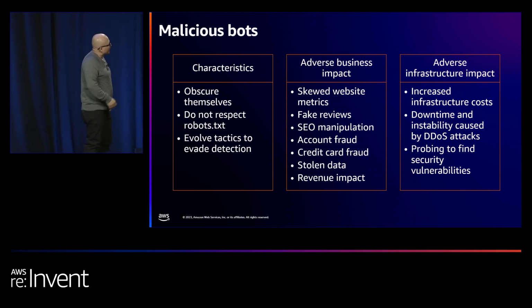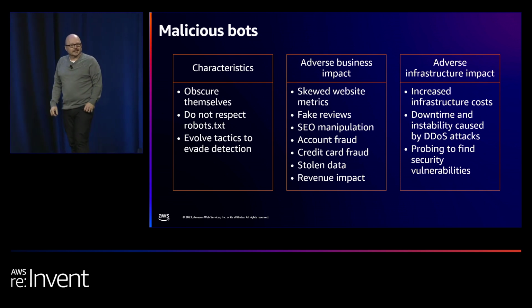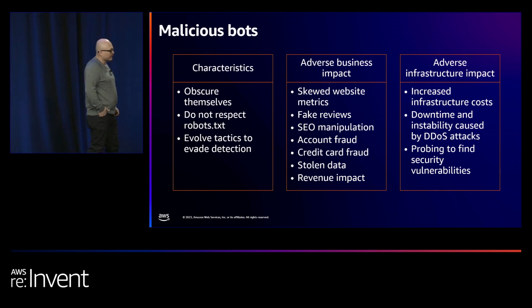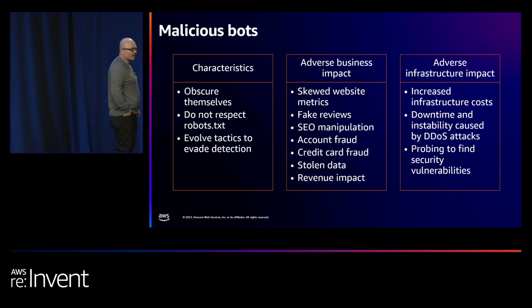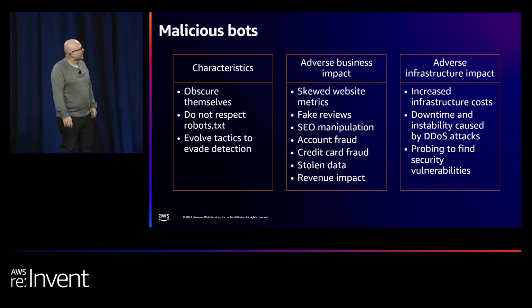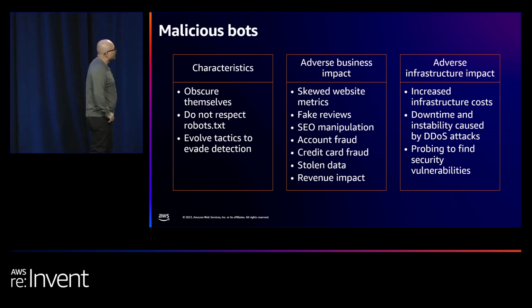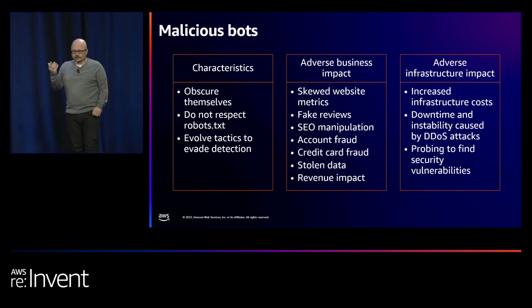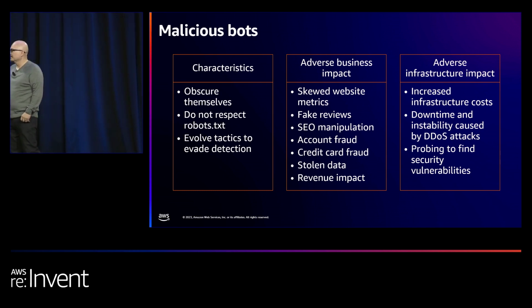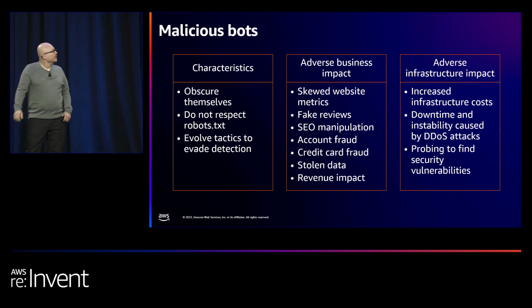Malicious bots, on the other hand, have also existed since the beginning of the internet. They put your business at operational risk, business risk, security risk, financial risk. They absolutely need to be controlled. The first ones were actually denial of service bots. They would just try to overload a site and try to make it crumble to the ground.